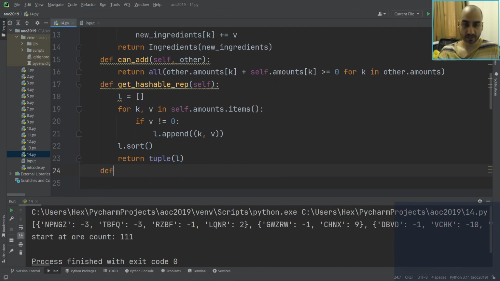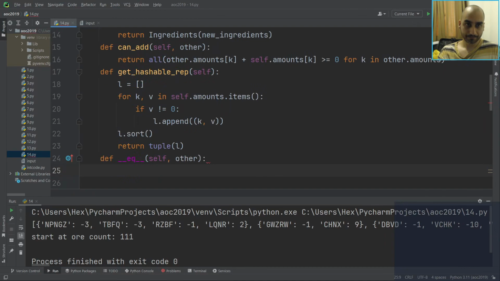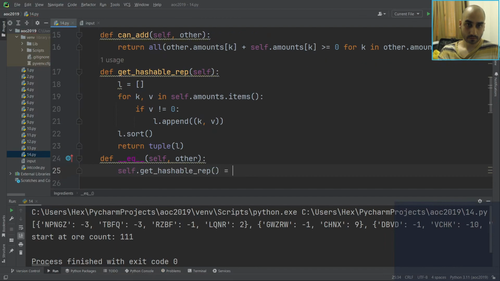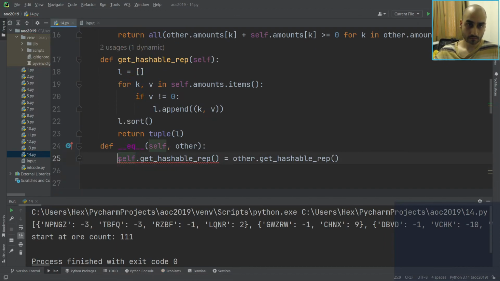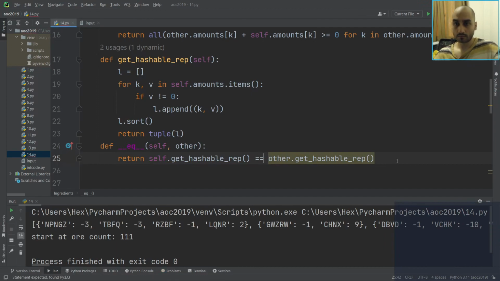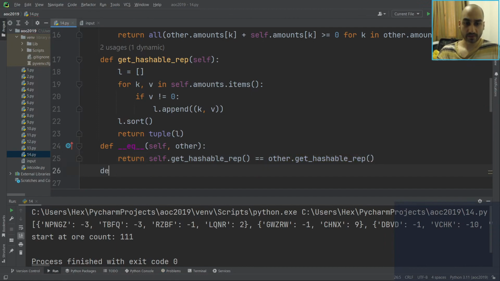So then we can define equality. It's going to be this. And we need hash.